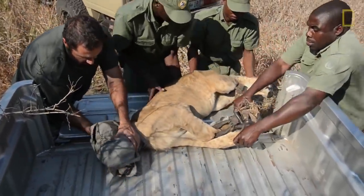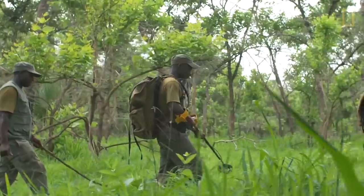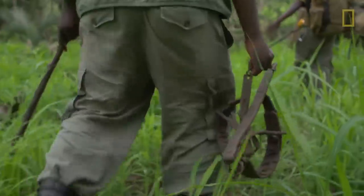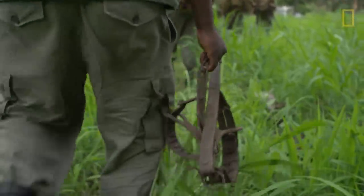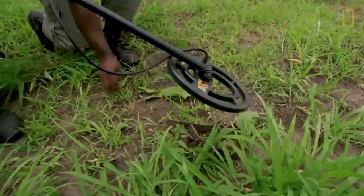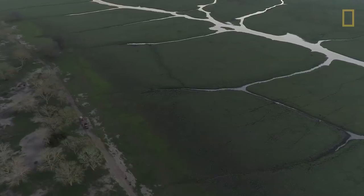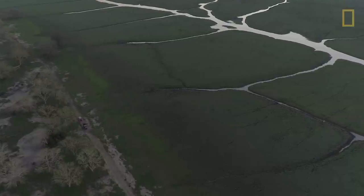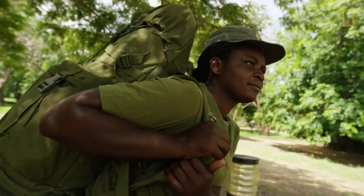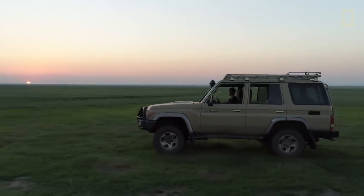And so we began to intervene. Patrols go out and sweep areas clean of devices that lions and other wildlife are getting trapped in. They can come back with 20, sometimes they come back with 200. They're actually collecting data on where these snares and traps are set because there are patterns — closer to water, forest edges, closer to the boundary. So where before snares were such a threat, today, thanks to the lion patrols and data that we've collected, we've been able to reverse that trend.